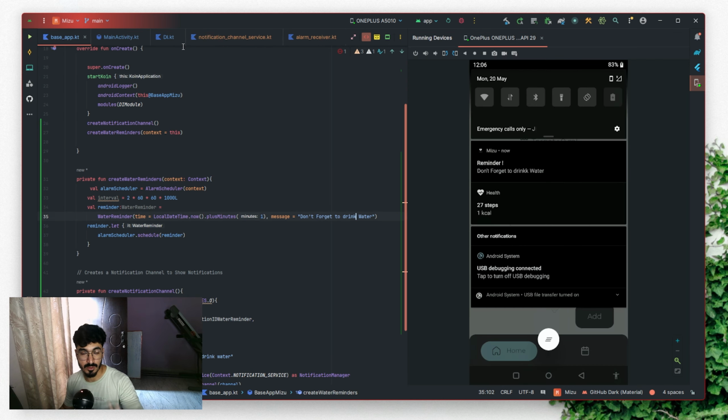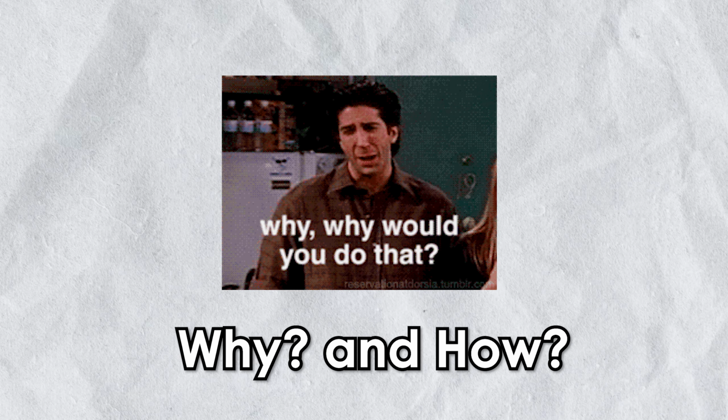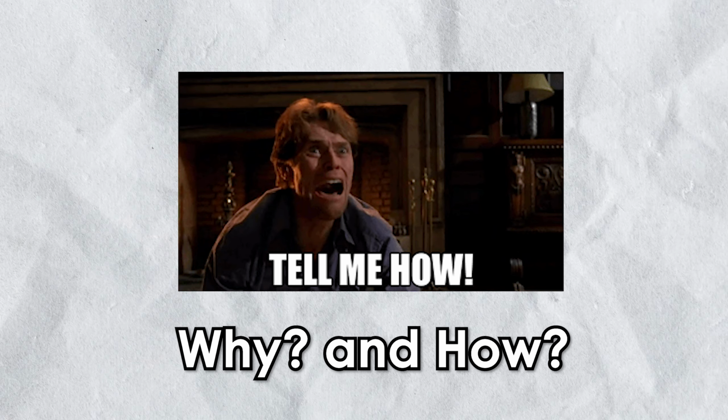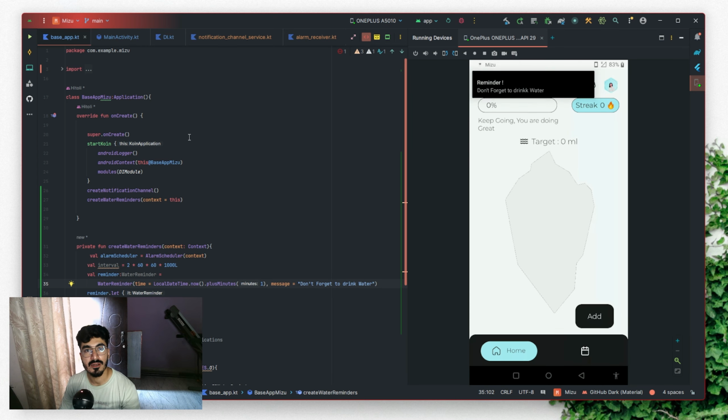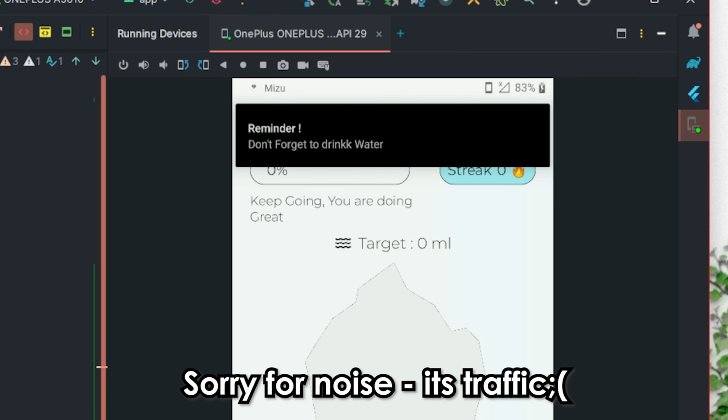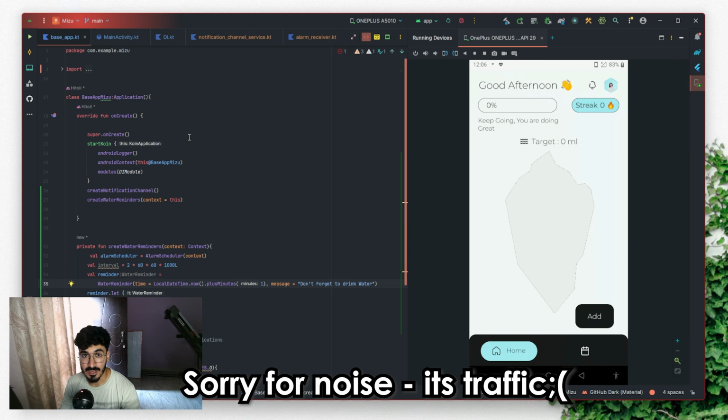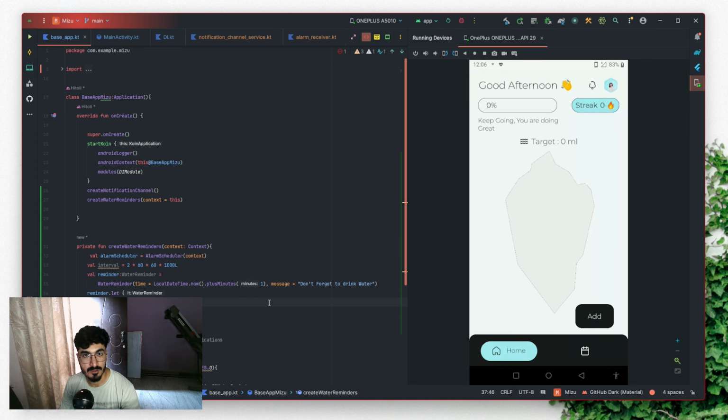Now let me explain the logic behind why I need notifications and how I added them in my Android app. What I did was I made an alarm manager, and as you can see, the notification just popped up. I have triggered an alarm manager and it triggers around every single minute. It triggers a pending intent, and the intent is caught by a broadcast receiver. It sends a broadcast, the broadcast receiver gets that intent, and from that intent we trigger a notification from a notification manager. So there are three things working together: alarm manager, broadcast receiver, and notification manager.